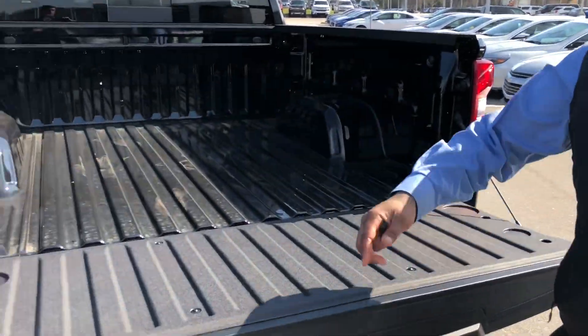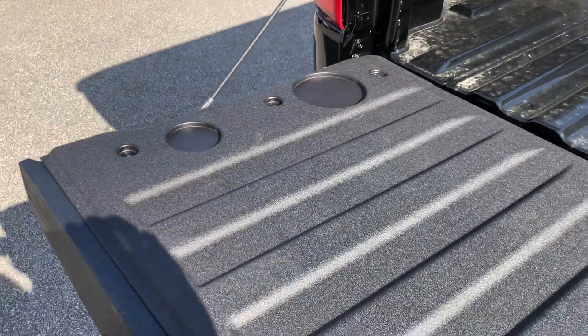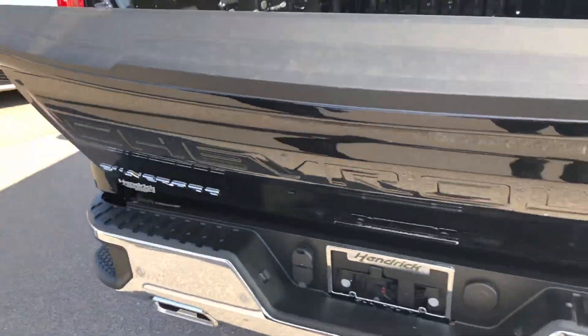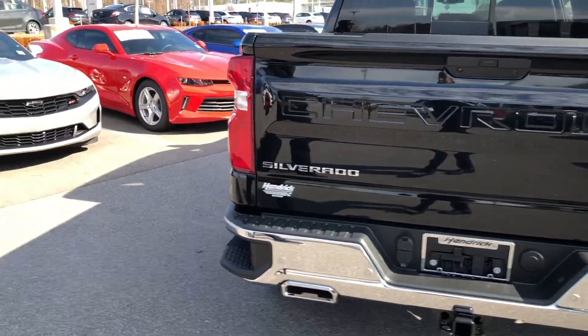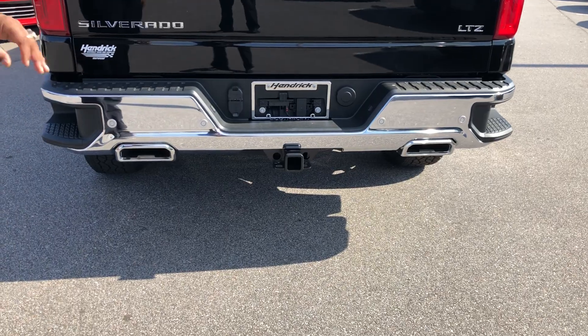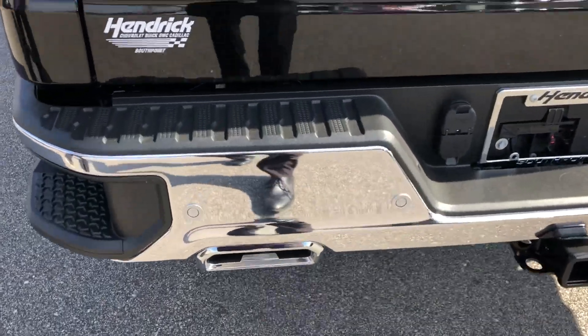In the bed you have your cup holders — one for a drink, one for a bottle. If you've got a whole bunch of luggage, the support goes right on back up. Dual exhaust with a flat tip, very aggressive. You also have backup sensors as well as a tow camera back there.